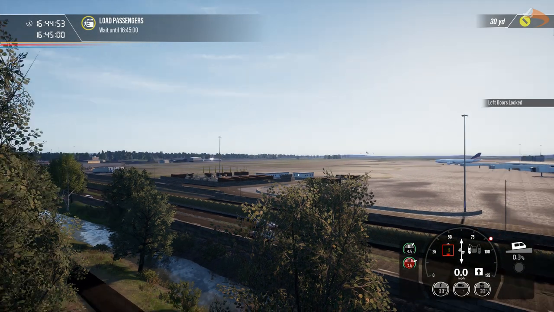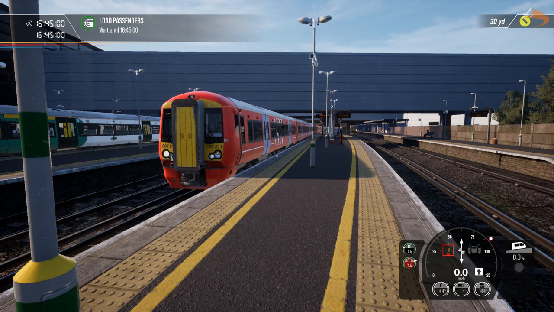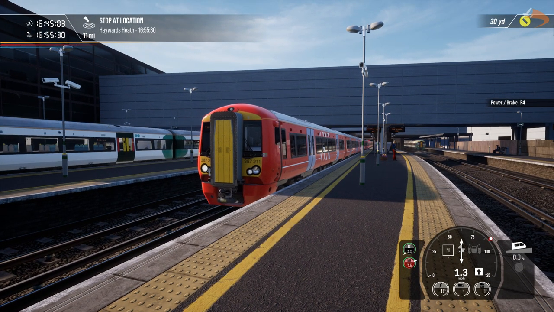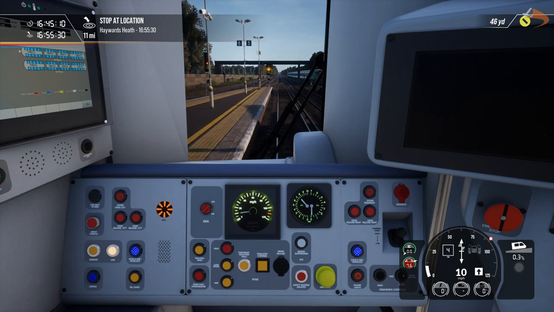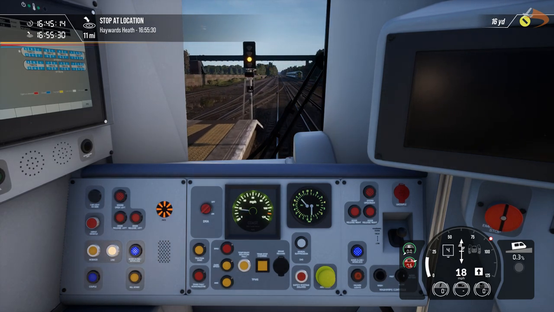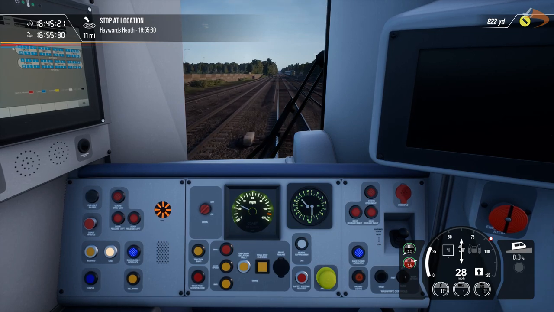Right, close the doors, let's get ready to depart. This is train sim, not flight sim. Alright, next station, Haywards Heath. So again, single yellow aspect signals when we depart, so we need to reduce, or at least keep our speed at 30 for the initial route out.